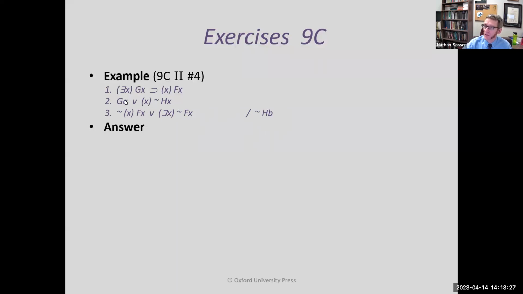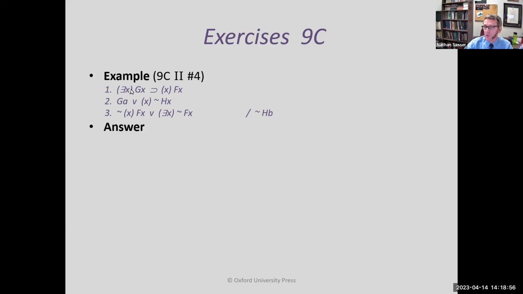Well, where else do I see the G predicate? In premise 1 here. Premise 1 says, for some x, x is G. If it's true that for some x, x is G, then for all x, they're F. Now, if I could prove that it was false that some x is G, then I could prove that certainly A is not G. So basically, that's going to be my strategy. I want to be able to prove that's false.